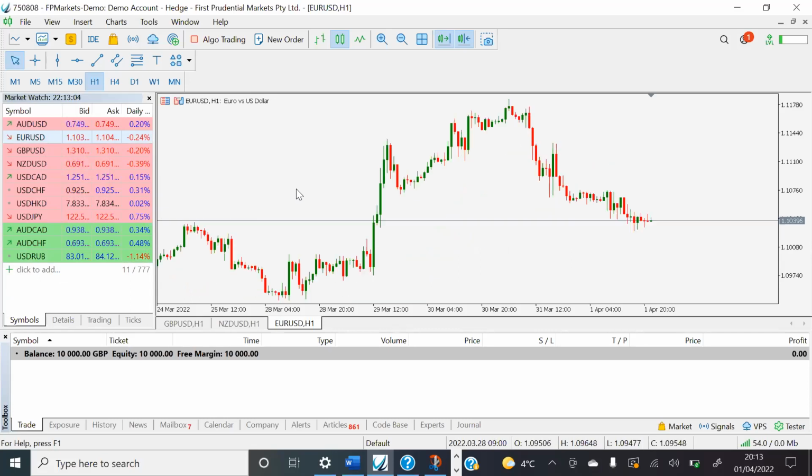Now, if I say I'm going to sell the Euro USD, in the chart, type for me, what do I expect to happen to the US dollar? If I said sell the Euro USD, what do you think I'm expecting to happen to the US dollar? Remember I said I've got the Euro USD, and I said sell the Euro. What am I expecting to happen to the US dollar? Excellent, David.